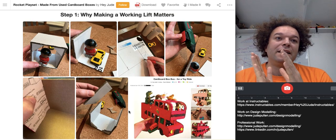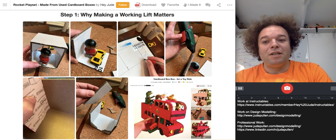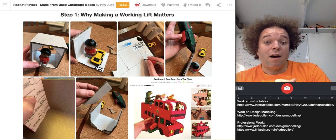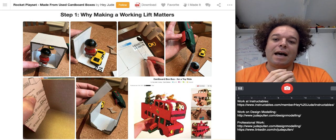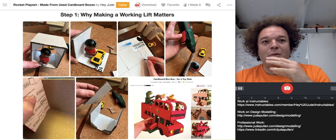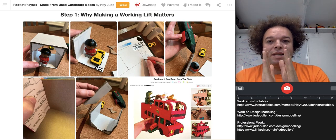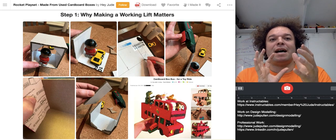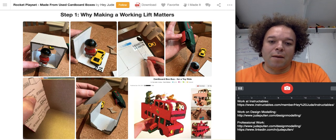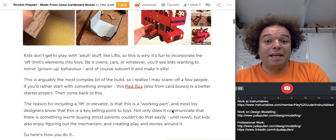In simple terms, I didn't design a lift on paper. I designed a lift to work around the little spaceman we had and also a car, as those were the two things my son wanted to elevate up and down in whatever we were going to build. One of the things to take on board in the prototyping process is: start with the most complicated bit. I wanted a lift inside a rocket, and I knew I was going to build everything off that size, scale, and functionality. If you haven't done this before, do consider starting with the cardboard bus, which is a bit easier to get going with.